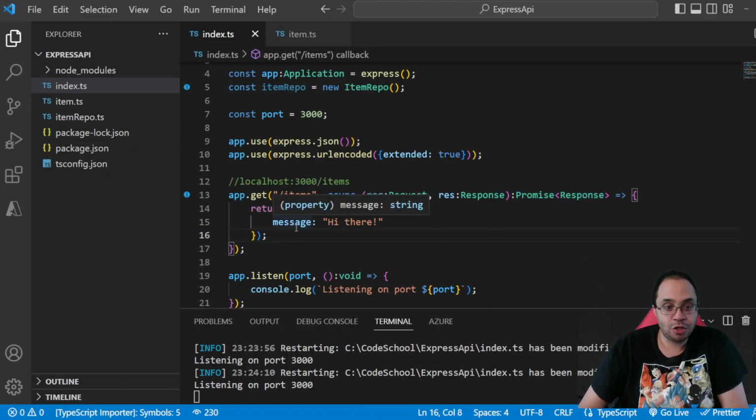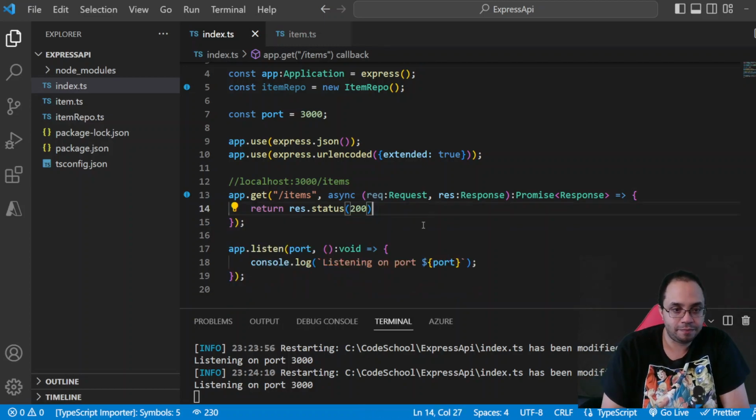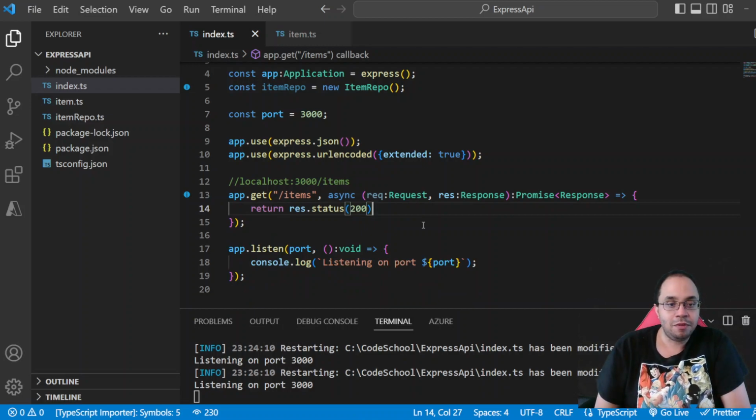All right, our original code sent a status of 200 and then sent an object with a property called message and "hi there" as the value. Let's refactor this a little bit. Okay, I don't want to do this part anymore. I'm going to get rid of the send part. All right, when someone types in localhost port 3000 slash items, I want to give them all the items. All right, this is going to be my get all endpoint. They want to get all the items that I have.